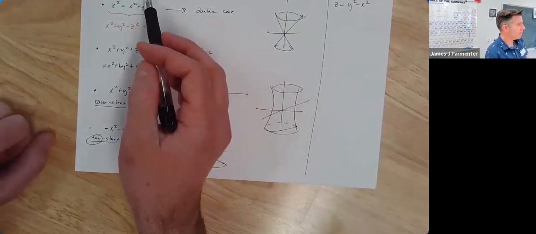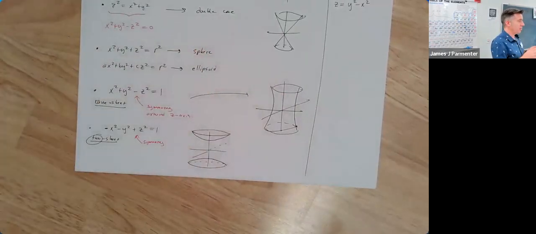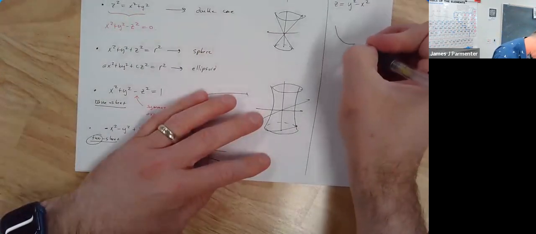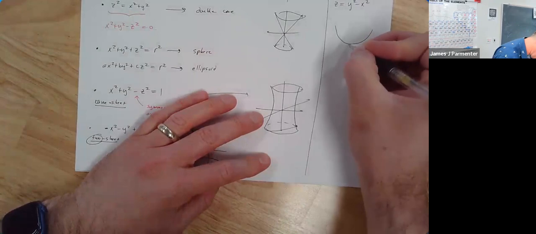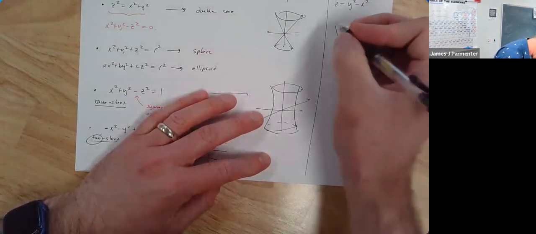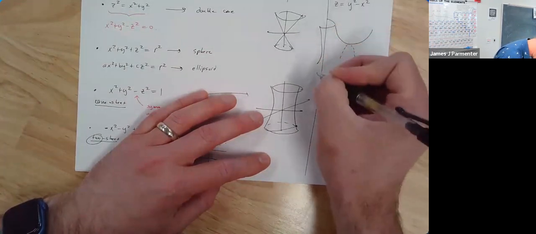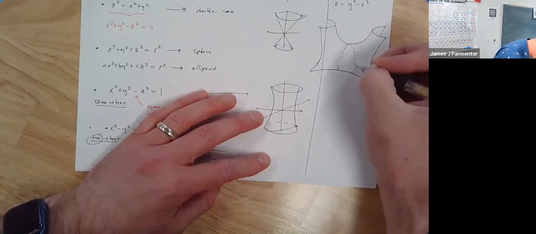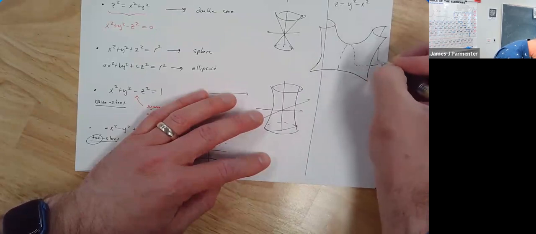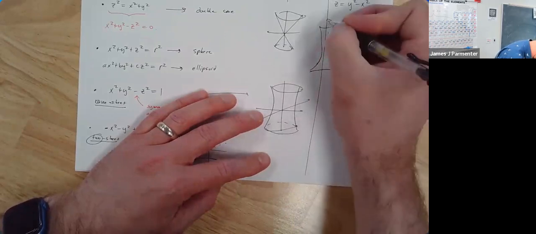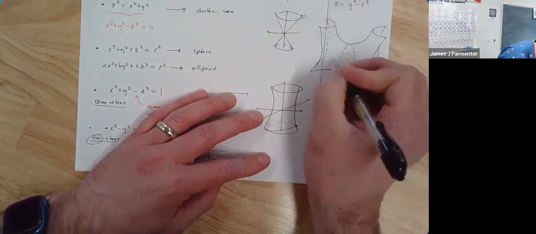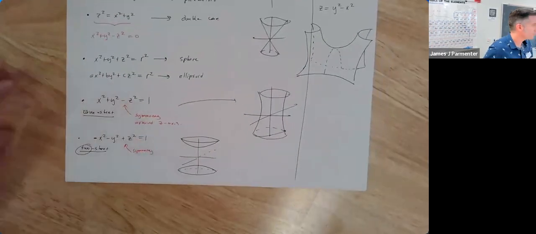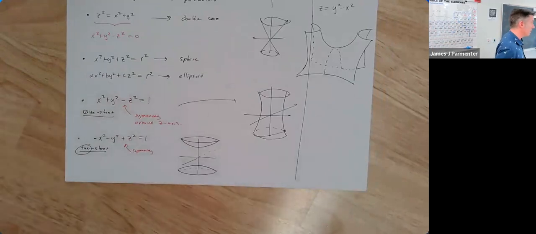It's similar to a paraboloid, except instead of getting two parabolas opening the same way, you get two parabolas opening in opposite directions. One opens up, and then the other one you turn 90 degrees and it opens down. So this one opens up in the YZ direction, and in the XZ direction, it opens down. So then it does this. This is the one thing I'm not terrible at drawing, so I take every chance to draw it. There's your saddle. It's literally called a saddle because it looks like a saddle that you sit in, like on a horse.